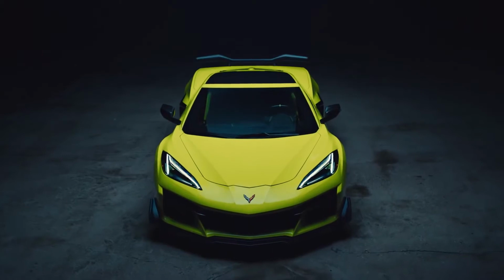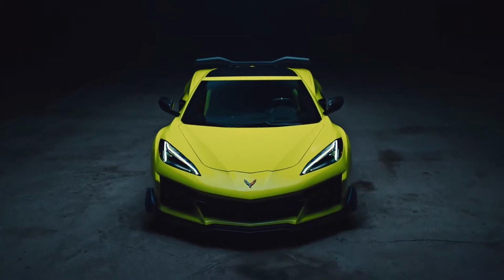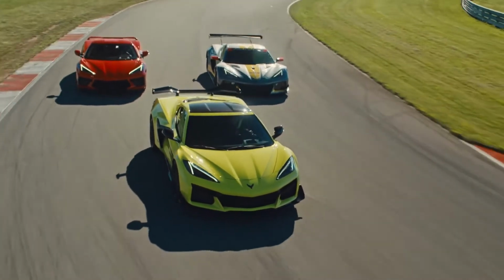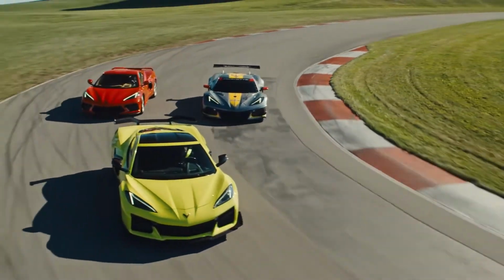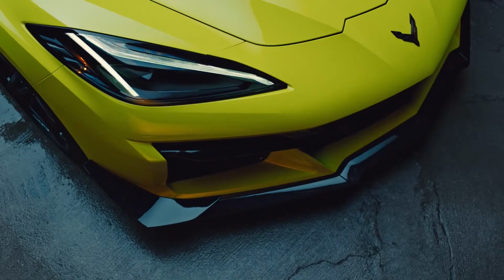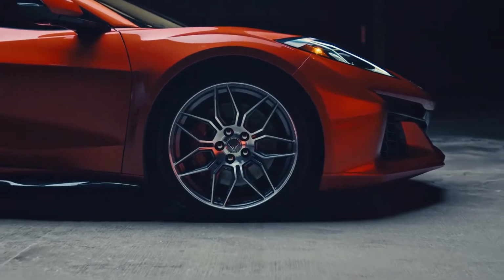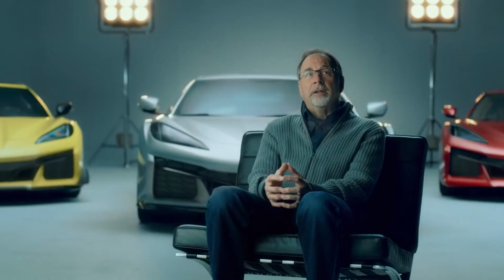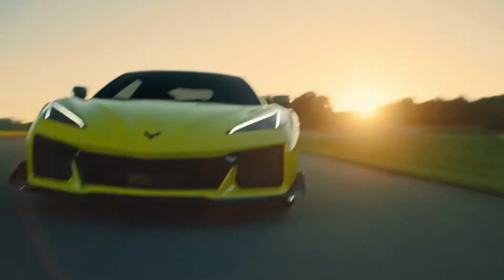Engineering would come to us and they would say, we think we need to give the car a wider footprint. And of course, for design, we love wider footprints. What's neat about the Z06 is it's basically the same width as the race car. The overall design philosophy was more of an edgier design, but offset by taut and muscular surfaces. The car looks like it's ready to pounce.